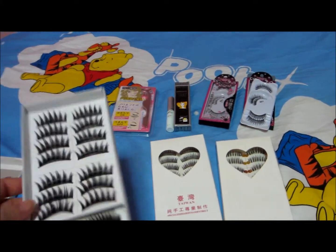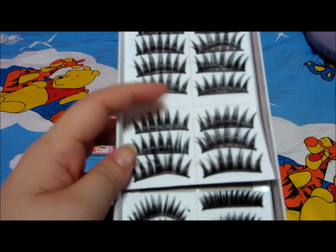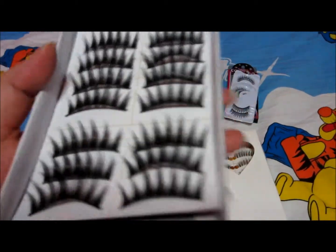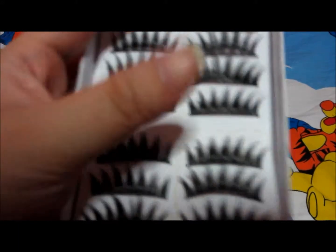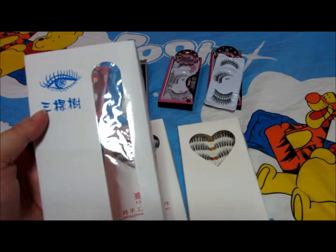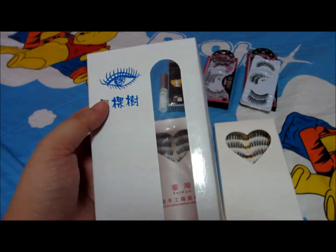Item 158 costs about S$5. You can feel it - it's really very soft. It looks a bit dramatic but I can tell you it's really natural. If you're going for dinner or want something more obvious, this is perfect without being super exaggerating. The brand is called Sunker Suit. If you prefer not to buy online, you can get it at stores, but prices there are around $10 to $15 depending on the design.